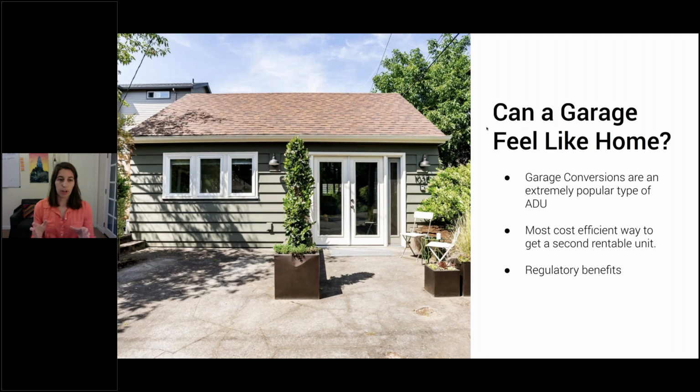Now, let's say you were going to convert the garage and add an addition. So you wanted to add an additional 400 square feet onto the garage. Most garages are a standard 20 by 20 for a 400 square foot envelope. So let's say you wanted to add another 400 square feet, making it an 800 square foot ADU. You can absolutely do that. But the additional square footage would have to comply with the setback requirements. Any new construction is going to have to apply the setbacks, but your existing garage wouldn't have to. So there are some really big benefits.